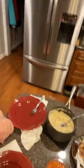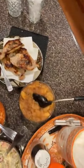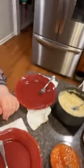Here are the dishes today. There's the mashed potatoes. There's those delicious pork chops. That's the apples we had left over. That's the pork and beans, and there's that pea salad.